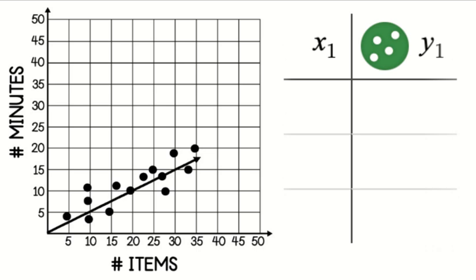All right, so here's what we got. I've got a scatter plot here. It talks about number of items, number of minutes. They already drew the line. For today, that's what's going to happen, okay? The line's already going to be there. We'll have to get it where the line's not there. We'll do that probably maybe starting tomorrow, depending on how today goes. But when the line's there, it makes it a little bit easier to work with.